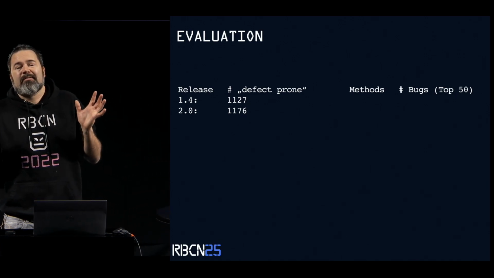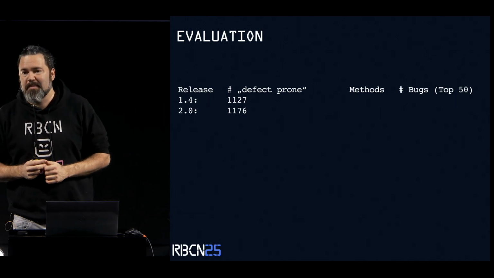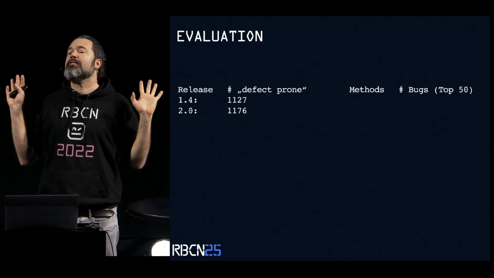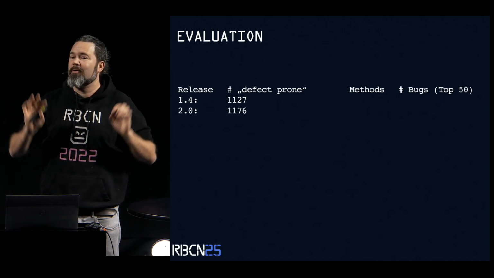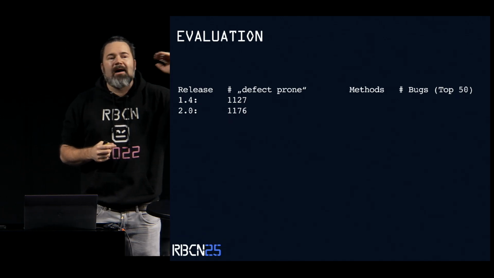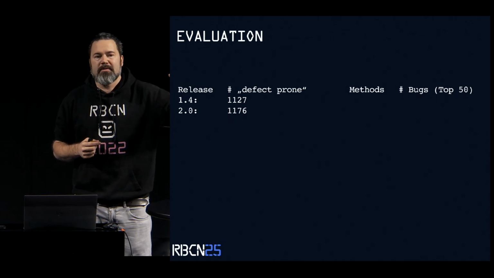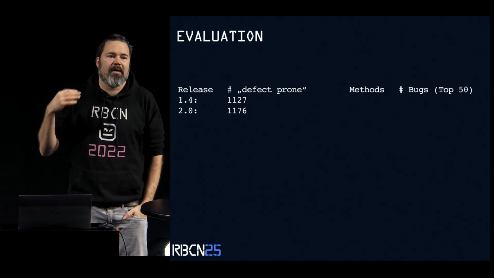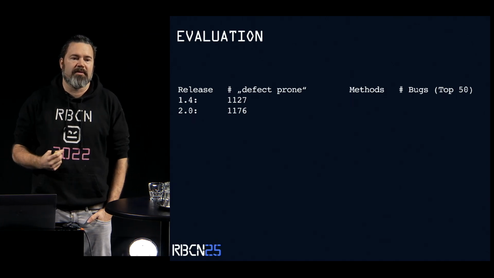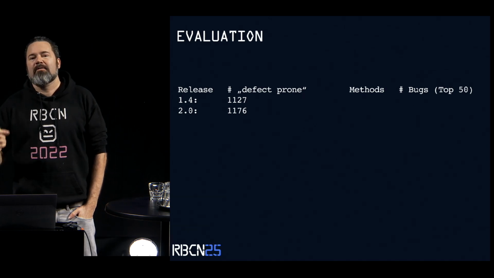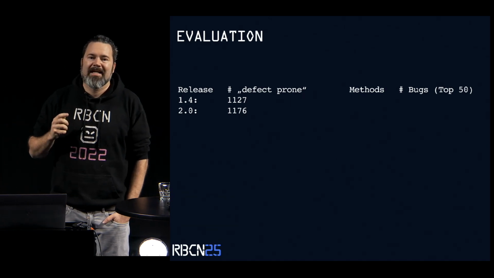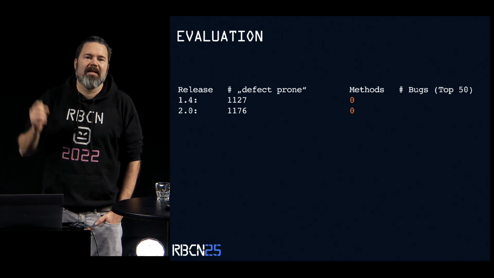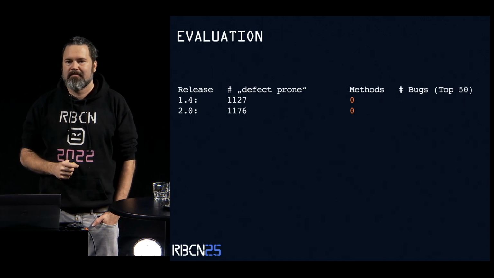And as a developer, if a magical black box tells me, I guess there's a bug in this method, but I won't tell you anything else because my machine learning model is a black box, we need a really high score. We need a high precision. Like 9 out of 10 need to be really buggy. Otherwise, I don't think my developers will keep looking into this. And from the 100 methods we looked at, 0 had a bug. So this did not work at all for us.